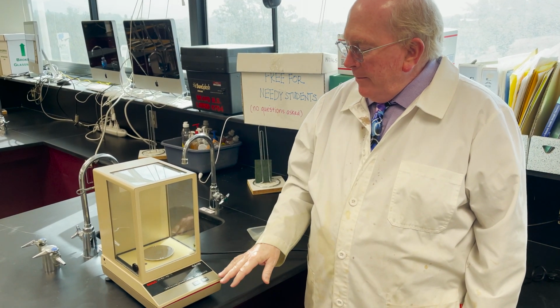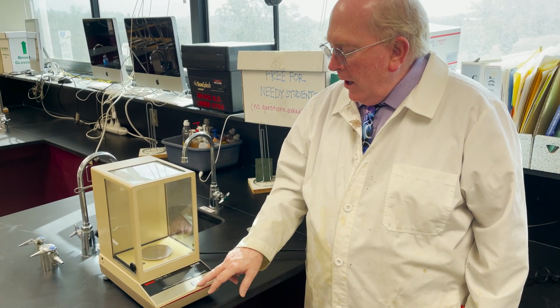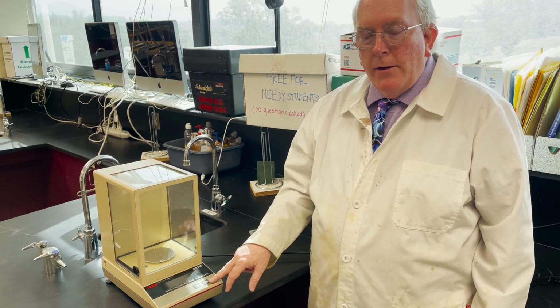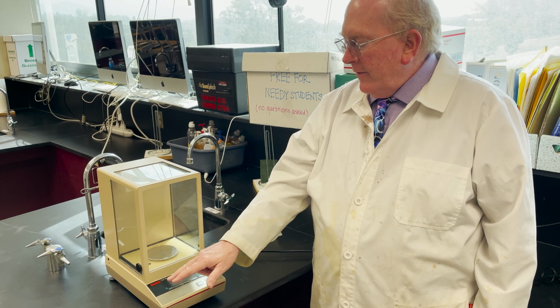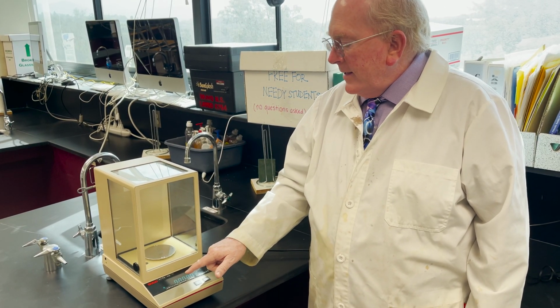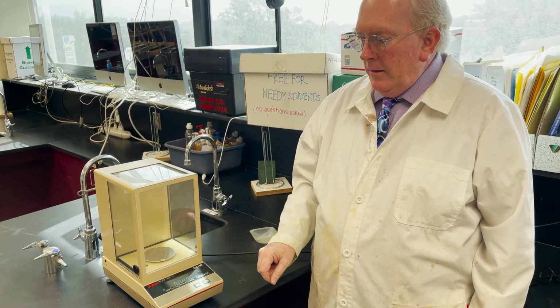So when you look at them, they'll all have their own controls, but typically you're going to have an on and off button and a button for taring or re-zeroing. So we push the on button, and it takes a moment for this to actually start up. Okay, I've got a blank screen right now. Give it a moment. There we go. 0.0000 grams, or a tenth of a milligram.